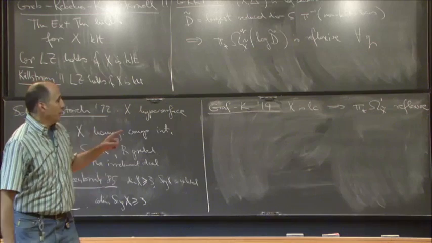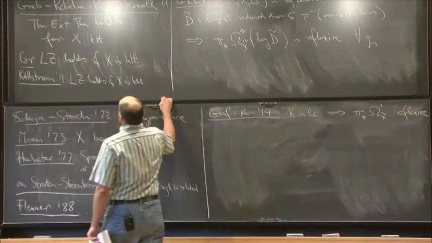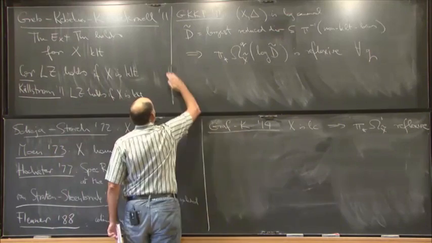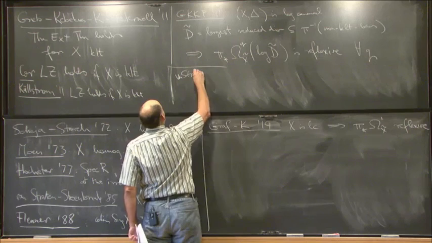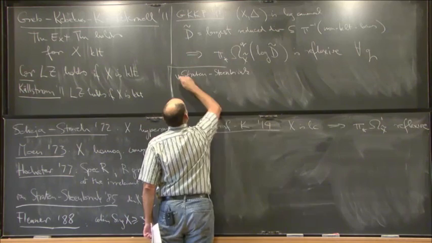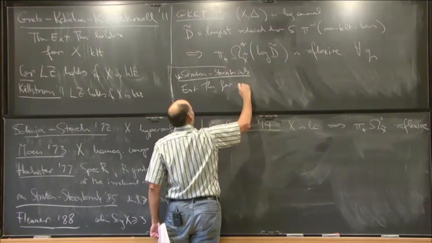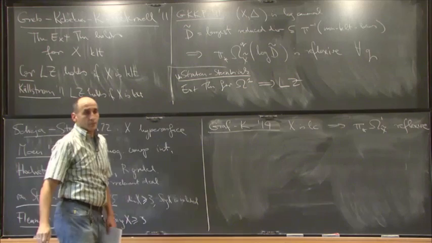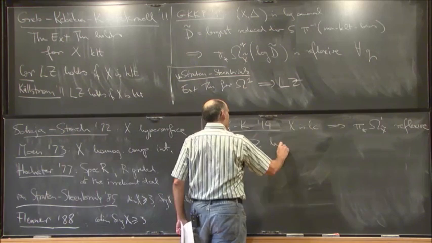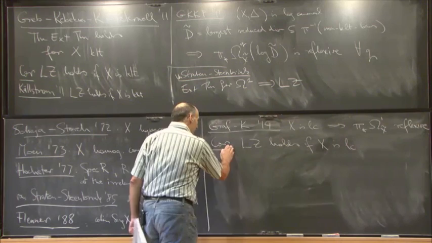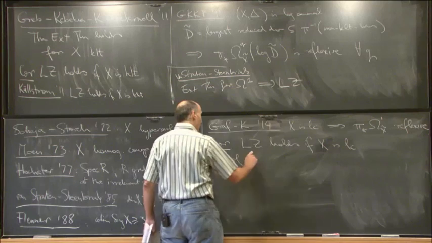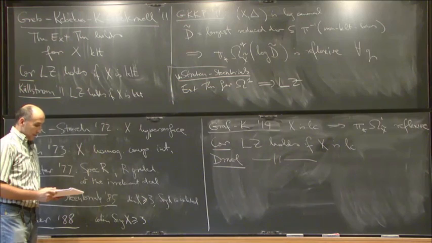OK? So for the Lipman-Zariski conjecture, for this corollary, I could say the von Straten–Steinbrink observation is that the extension theorem for Ω^1 implies Lipman-Zariski. So the corollary of this is that LZ holds if X is LC. And this part, again, was independently proved by Druel, not via the extension theorem. Okay, so what we proved is actually a little bit more.